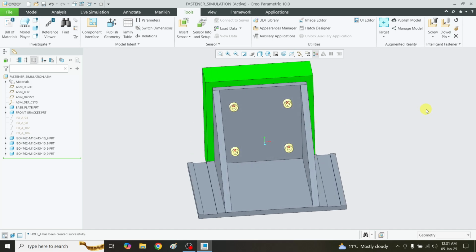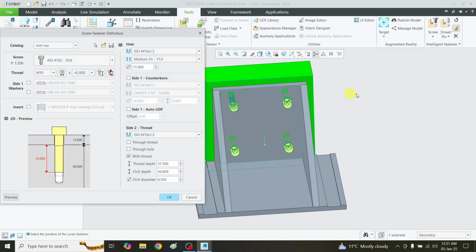Okay, so if you want to redefine some of the information, you can select this Redefine and select one of the 4 bolts. Okay, so I want to add a washer. Okay, so I selected the side one washer and it's been previewed here.